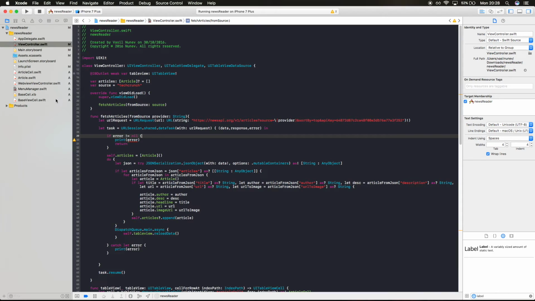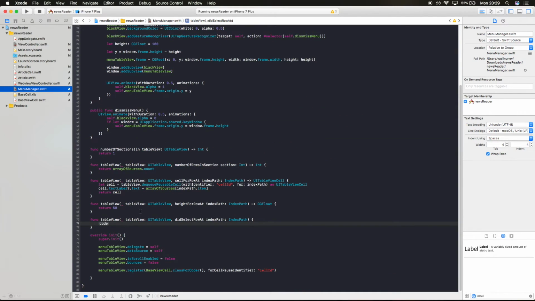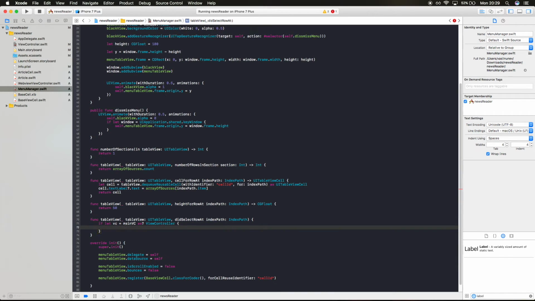Now, what we want to do in our menu manager is when we select the row, we very simply say if let vc equals, vc stands for view controller, equals mainVC as, if it's possible, ViewController. Now, what mainVC is?